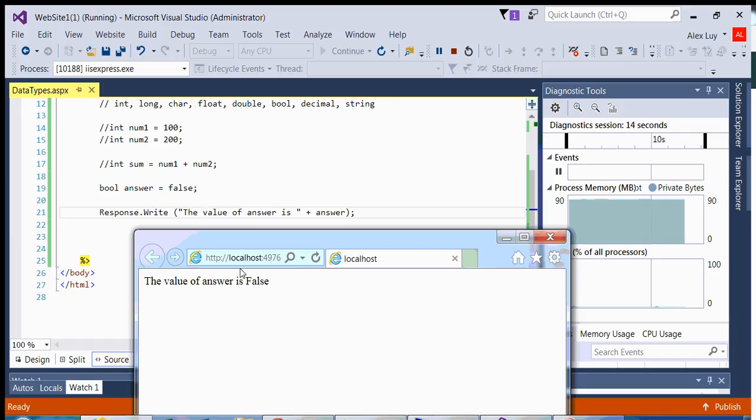Now what's bool for? Well, bool comes into play when you're dealing with a lot of conditionals and iterative operations, which we'll get to. It's very useful when you're trying to check if something is true or if something is false. And conditional operations will check this bool expression. So bool can either be assigned a true or false value, or it could be assigned an expression that will result in a true or false value. We'll see that later in the lectures.